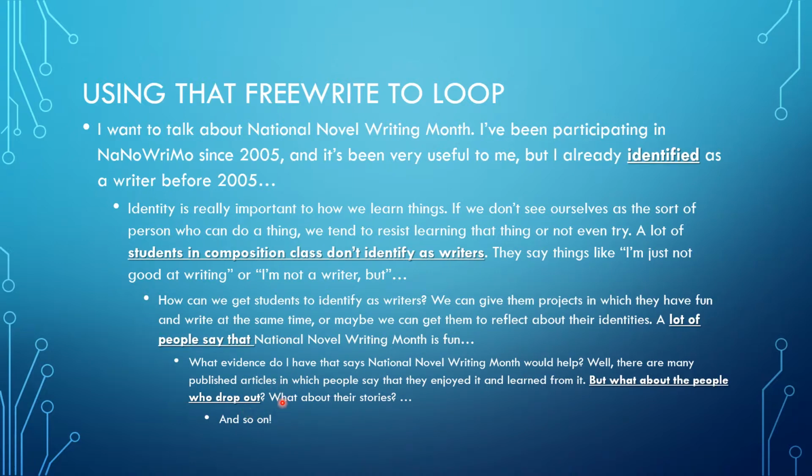So I do another free write and I highlight something from there. And so from there, I would say, okay, so what's going on with the people who drop out? What do I know already about them? This is a great way to do a research inventory. It's not necessarily a way to get a structured outline. So typically we do free write very early on when we're trying to brainstorm and just get ideas. And then we use some other technique to organize those ideas.